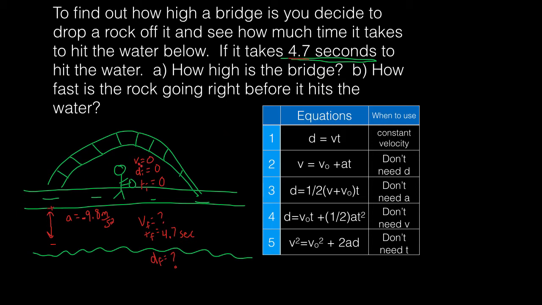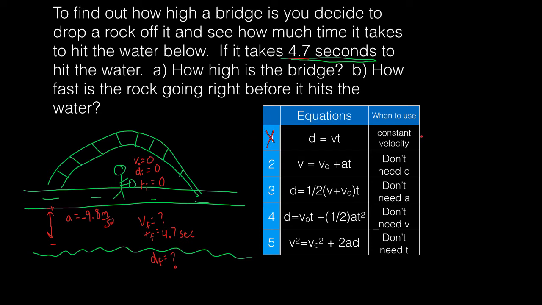So once you have all those listed, then we come to the equations. And I'm always going to give you these 5 equations, and your job is to pick which one you can use to solve for that situation. So let's just go through it together, and I'll show you how I do it. Equation number 1 says that we can only use it when velocity is constant. And we know that there's acceleration here, so velocity is changing, it's getting faster as it falls. And so we cannot use equation number 1.